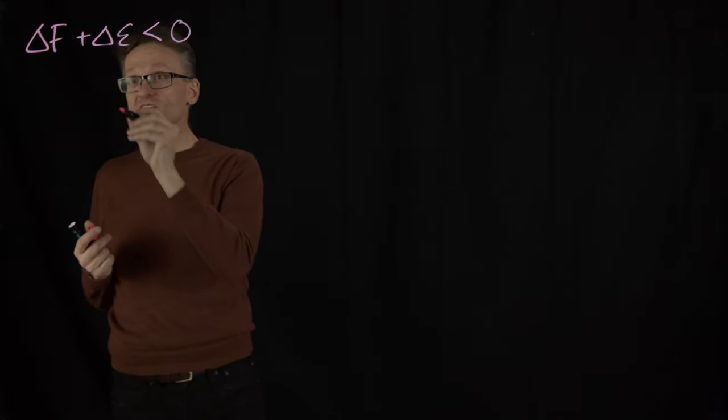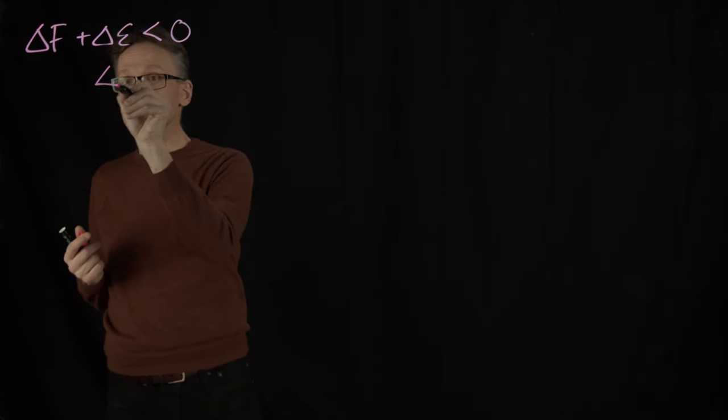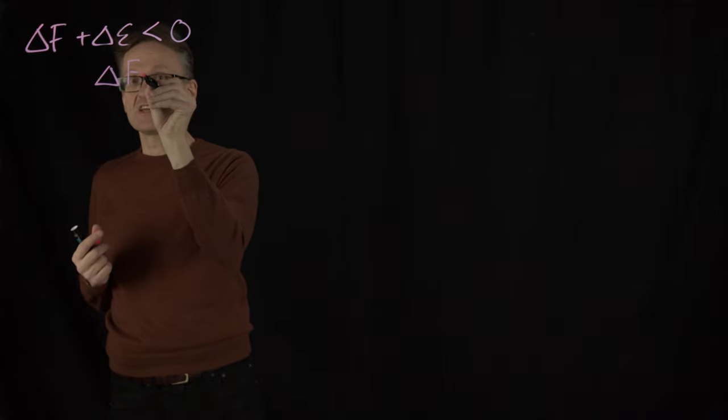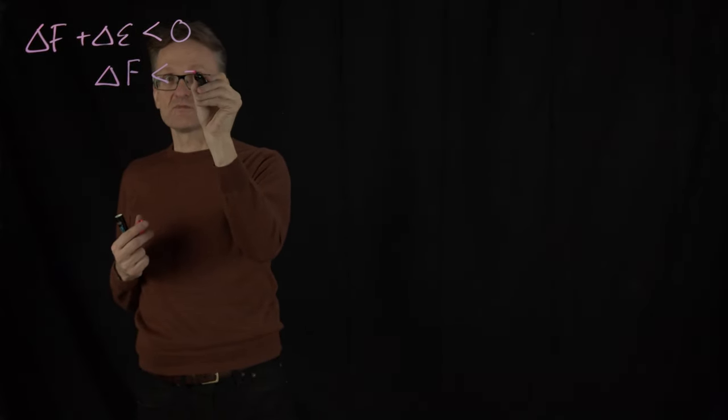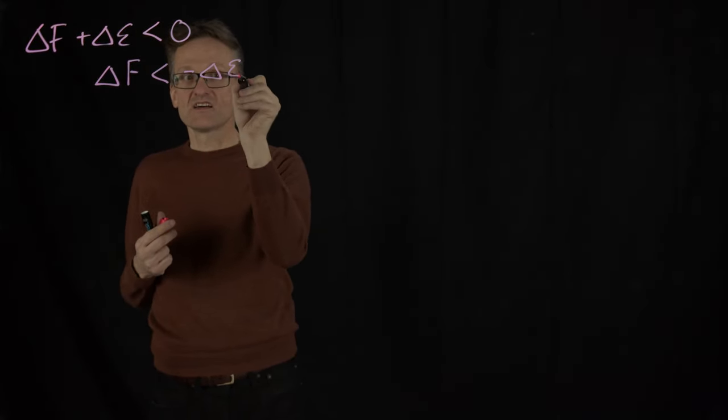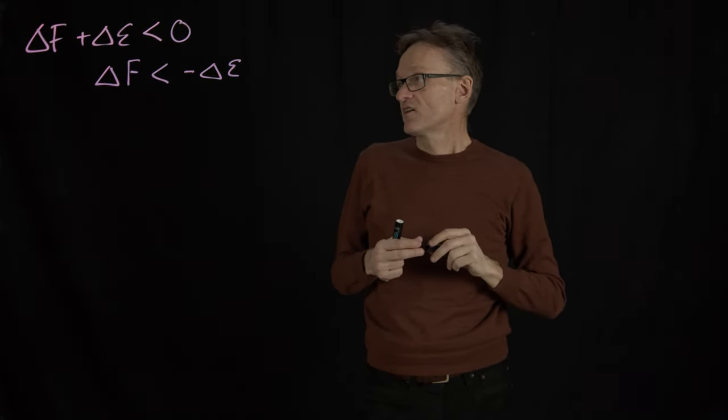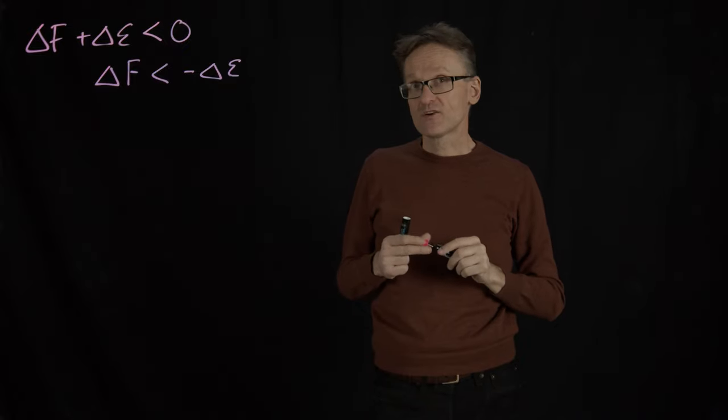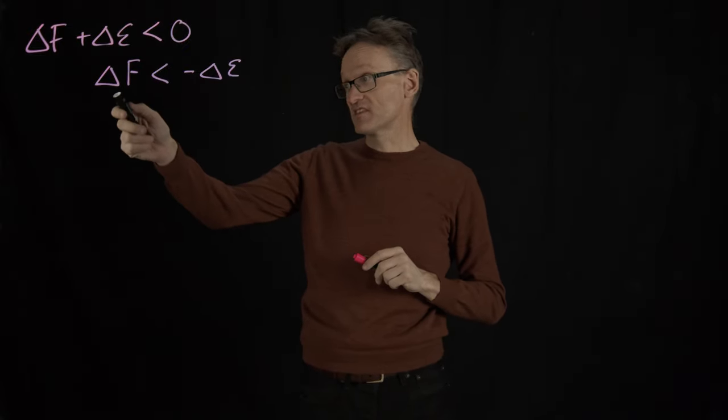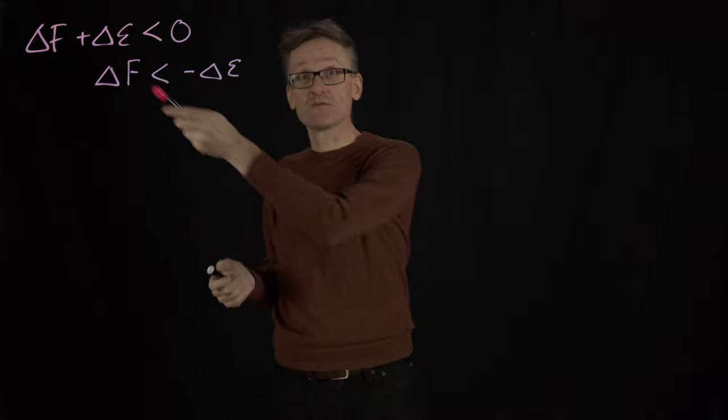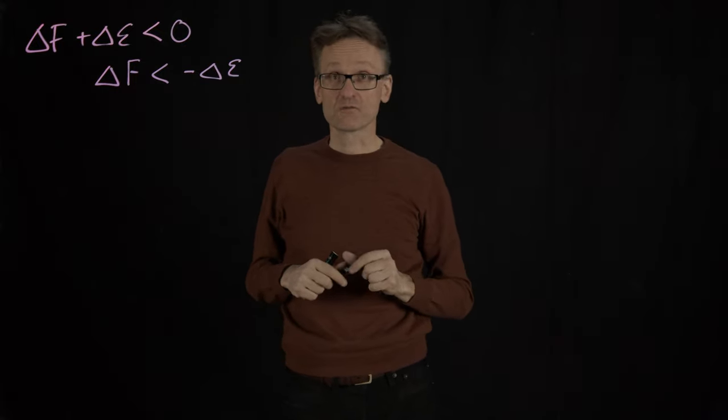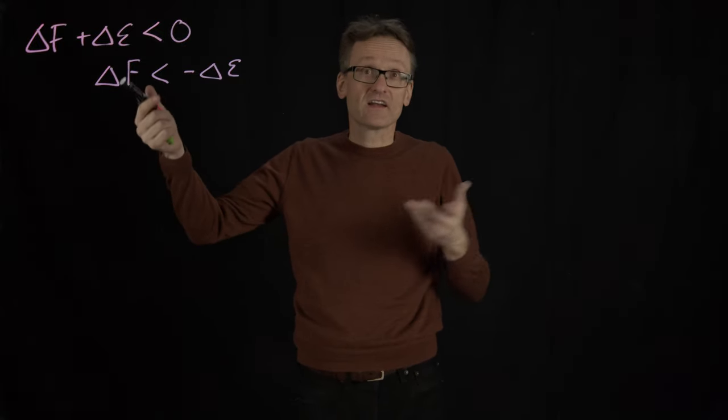Alternatively, what is the probability that the rest of the chain has a free energy that is smaller than minus delta epsilon, just moving that term over to the right side. We can calculate that by looking at all the possible values delta F might have, because there are going to be tons of different ways we can fold this sequence, and then seeing how likely is it for this to happen.